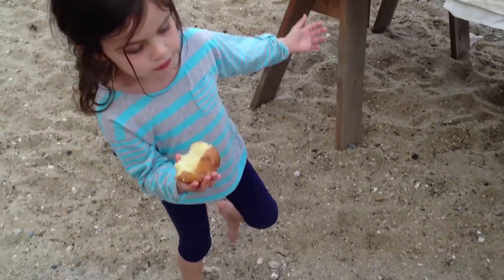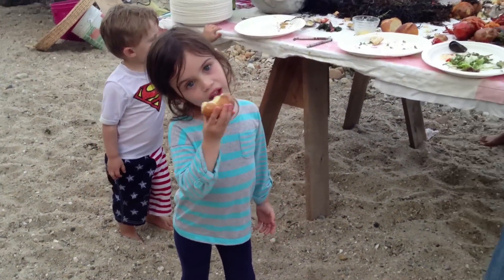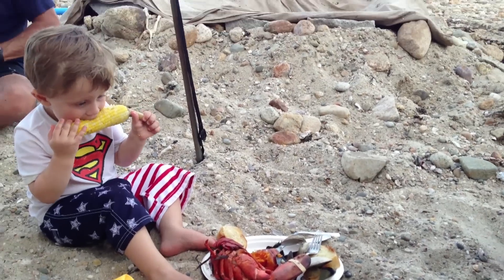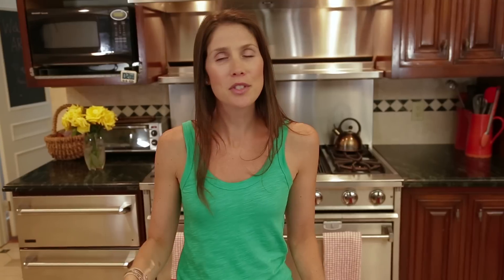On this vacation, Avery, my picky eater, was eating a potato like an apple because she had watched her cousins do that. She'd also tried a turkey sandwich which she'd never tried before, and I was really excited about that. And Brooks, who's not picky to start with, I got him to eat lobster and corn straight off the cob. It's just a really great way to introduce your kids to new foods.